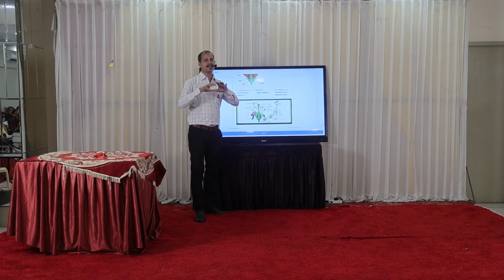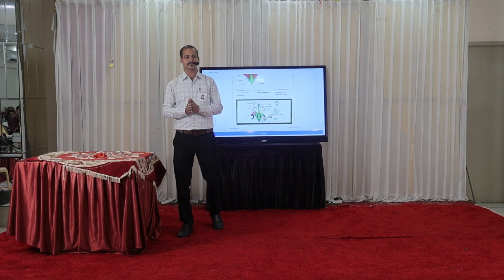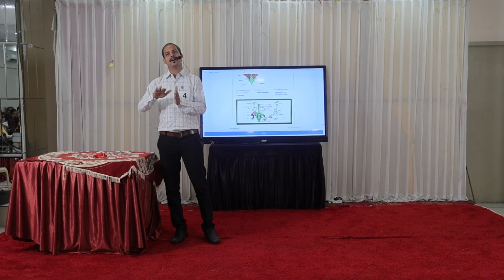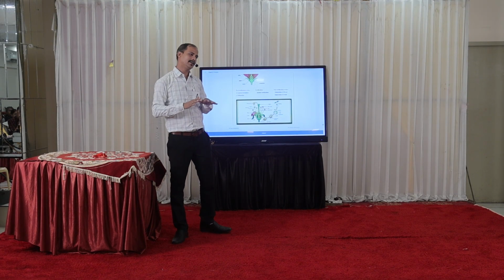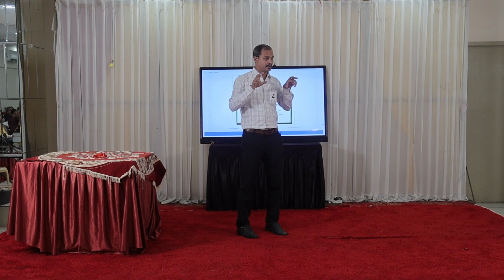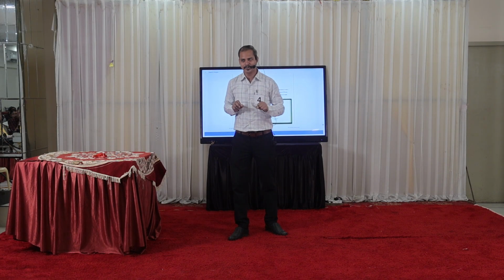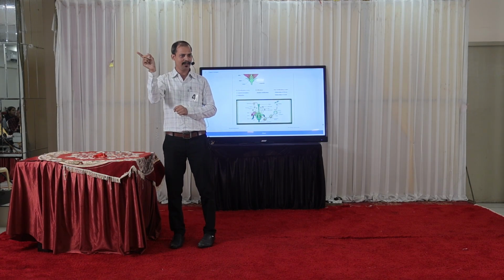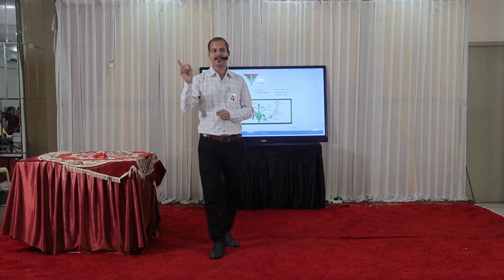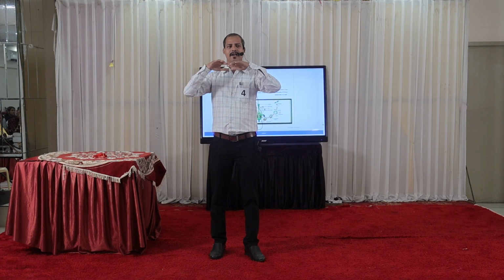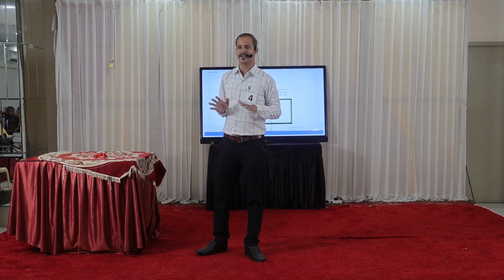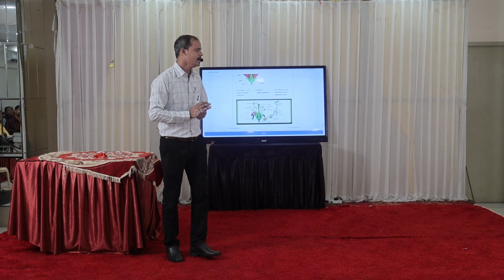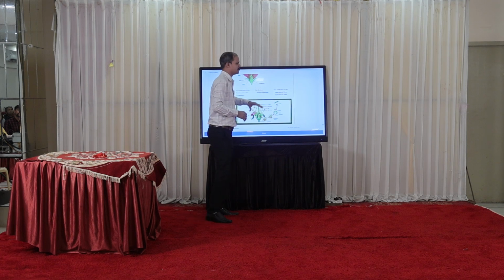We have categorized it into three parts: first, before fertilization, then fertilization, and after fertilization. Before fertilization, formation of gametes should be there. Male gamete should be produced, female gamete should be produced. Then transfer of gametes, that is pollination. And then the actual event takes place, that is fertilization, the fusion of male gamete with the female gamete. Clear? So let us start with gamete formation.